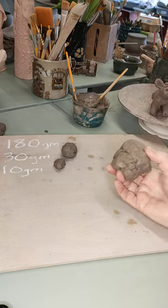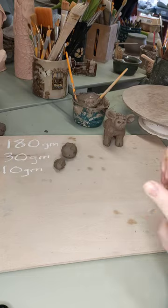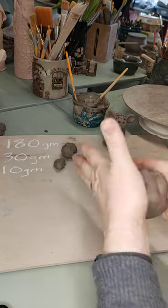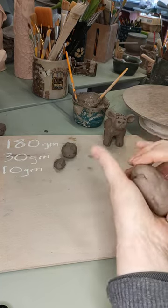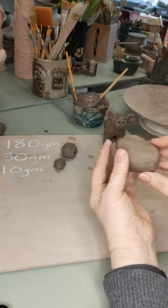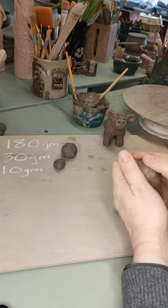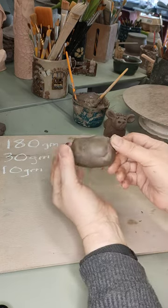So let's start off by taking the 180 grams of clay. Put you down there. Right. And what I'm going to do with it first of all is I'm just going to roll it in my hands into a piece that's sort of chunky, not quite round, sort of like a big fat sausage, like that. Flattish at one end, flattish at the other, and that sort of shape.